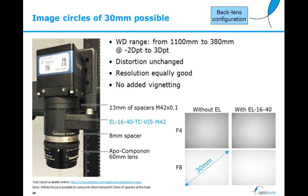Now here's an example with M42 mount cameras. The benefit of these cameras is that the flange to sensor distance is a bit shorter, and also M42 mount optics usually have a flange to sensor distance of at least 45 millimeters. Now this offers enough space to have the liquid lens mounted at the back, and in this case we do that with our EL1640, which has one configuration labeled with M42, so M42 on either side. There will have to be, depending on the lens you use, some additional spacers. In this case we use 13 millimeters to get to the camera. There's another 12 millimeters inside the camera until you hit the sensor.